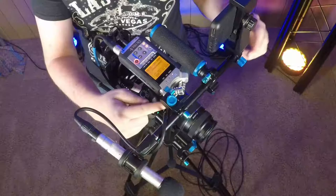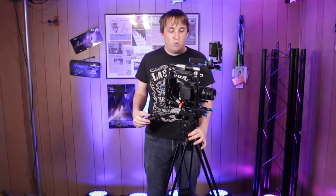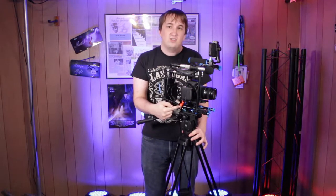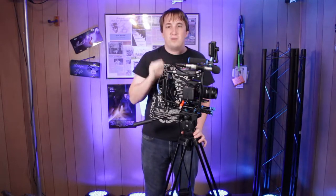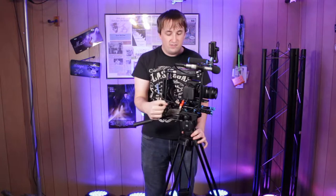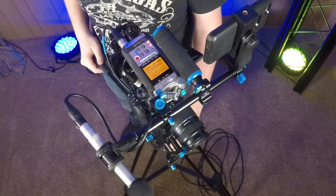Now, you're going to see this rod coming up here on the side, and a microphone is up here as well. And that's to capture on-location audio and regular dialogue audio. But let's say I have a boom operator that day or I'm in a studio, I'm going to add a second XLR line coming into here with a cable cuff, which is about $1 at a Home Depot near you. And that allows us to have a stress reliever to this cable. That way, this cable isn't pulling on the Zoom H4n all the time, and that way I can move around freely without pulling on the Zoom H4n. I'm pulling now on the rig itself. And so that's something a lot of professional rigs have as well, some sort of stress relief to that. This XLR line just goes up here to this microphone and captures exceptional audio from the front.